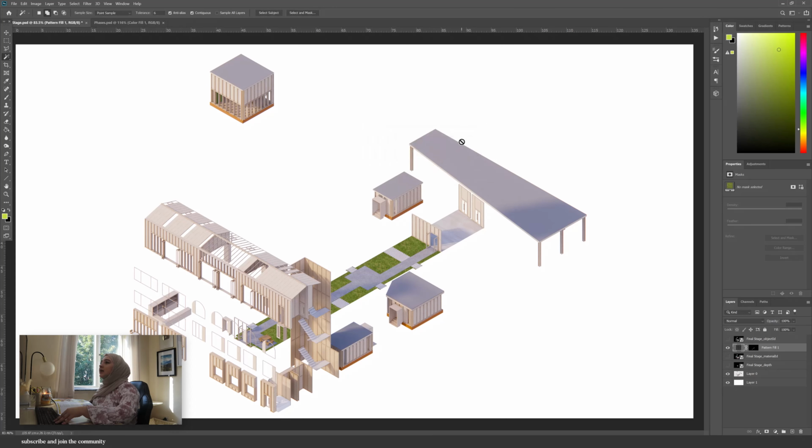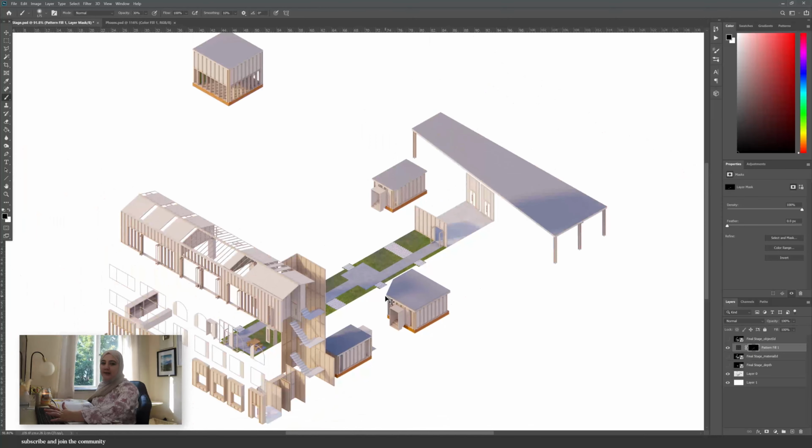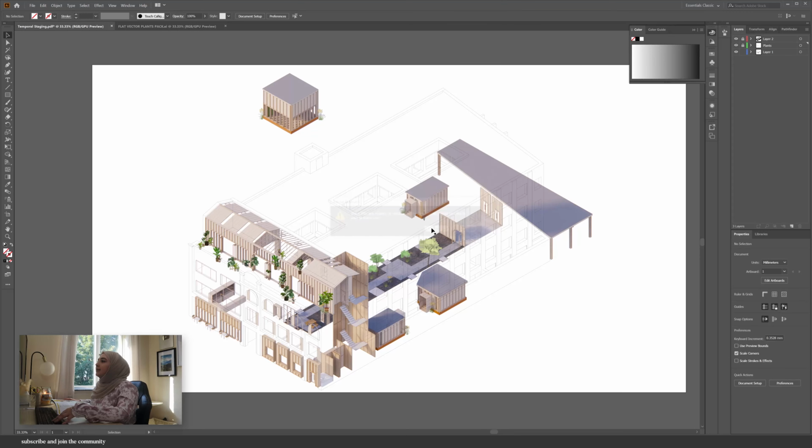press OK, and then I can click V for the paintbrush, X to switch between the white and black, and then using the black I can erase off some of the areas. If you click 2, 3, 4, 5 on your keyboard, it will change the opacity. And I'm gonna click save, and then you can see that it's updated in Illustrator.